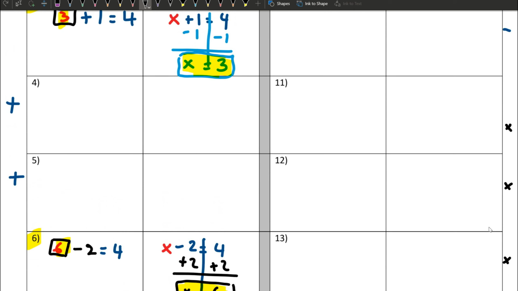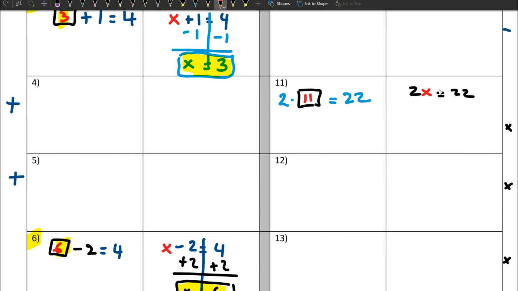Okay, so 11. First, draw a box. Put in 11. Then multiply 11 with a number of your choice. I would say 2. I like to multiply the small number, it's easier to work with. So 11 times 2 is 22. And that's it. So your equation, the box turned into x, is 2x equal to 22.